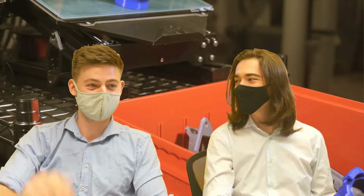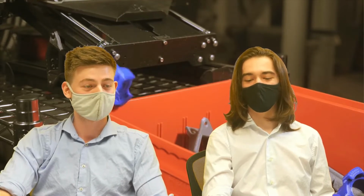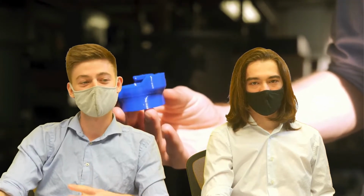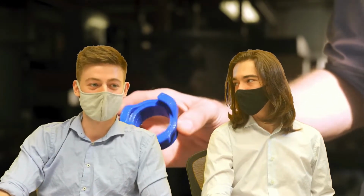Quinley is an automation kit that allows you to automate any printer. Any in the sense that we're compatible with any printer, and the whole point of the stream today and the beta tests we've been running is to get this kit adapted to every printer. In theory we're able to work with every FDM printer. We just need a mechanism of clearing parts away, which is why we have beta testers, so you can help us come up with that solution. With every printer it's a little bit different, and we want to make sure it works 100% of the time, every time. All this beta testing is really useful.